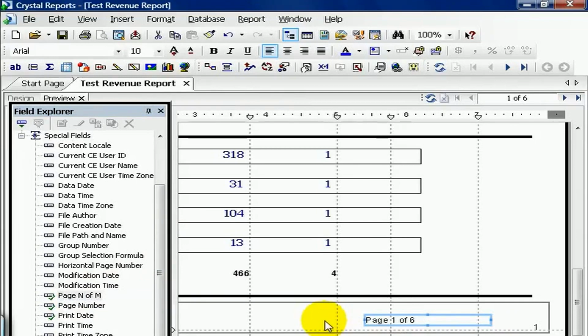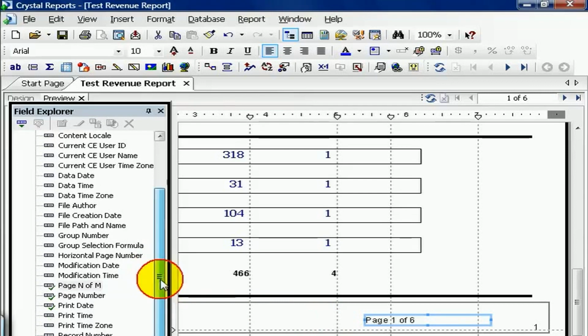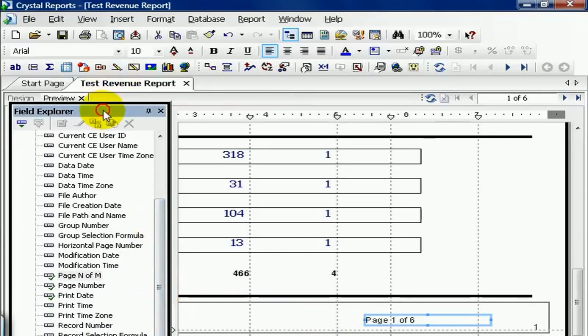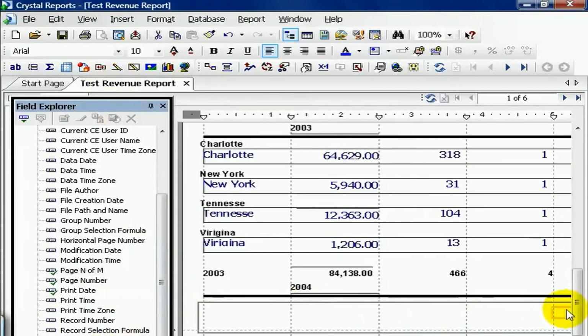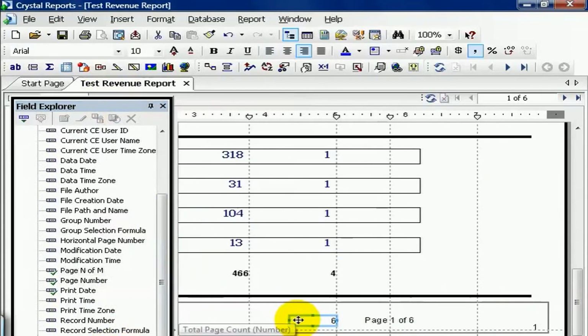It's helpful if you have a large report. People can look down at the bottom and see, ooh, I've got 1,000 more pages to go before I'm done. You can also put the total number of pages by scrolling all the way down to the bottom, and you get a total page count, which you can also drag onto your report, like so. As you can see, this is a result of the data that you've pulled, based on your filters, your selection criteria, and your grouping. Notice these page numbers aren't stored in the database, but are rather a result set of pulling that data.